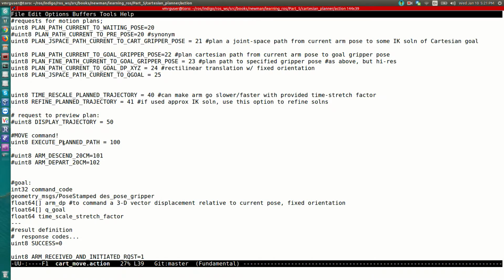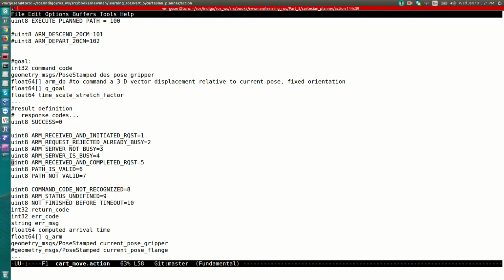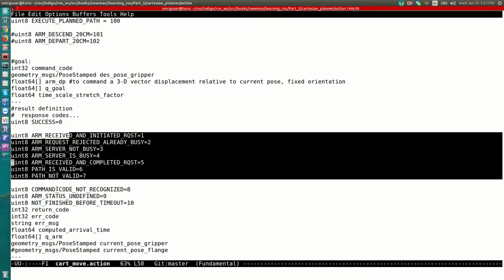After that, if we want to execute, we have this command code, execute planned path. Okay, so we need to choose one of those for our command code right here, and then our different goals right here. In terms of our result, we can get a number of events. Success would be 0, or ARM received and initiated request 1, ARM request rejected, already busy 2, and this list can be as detailed as you want it to be.